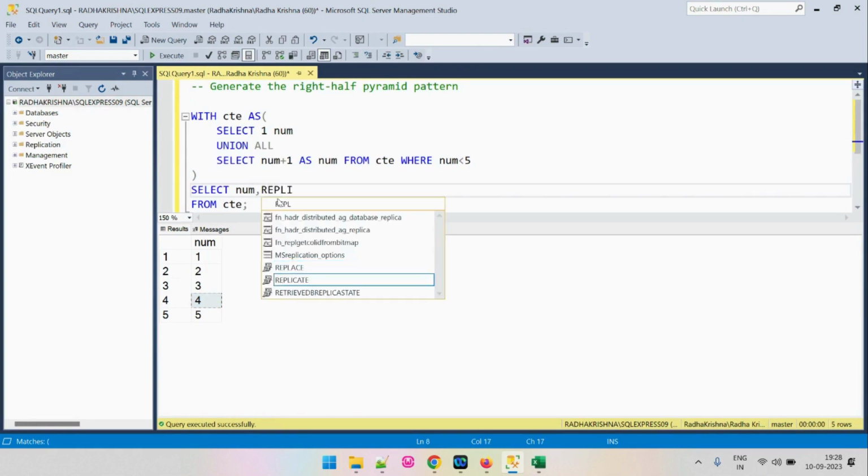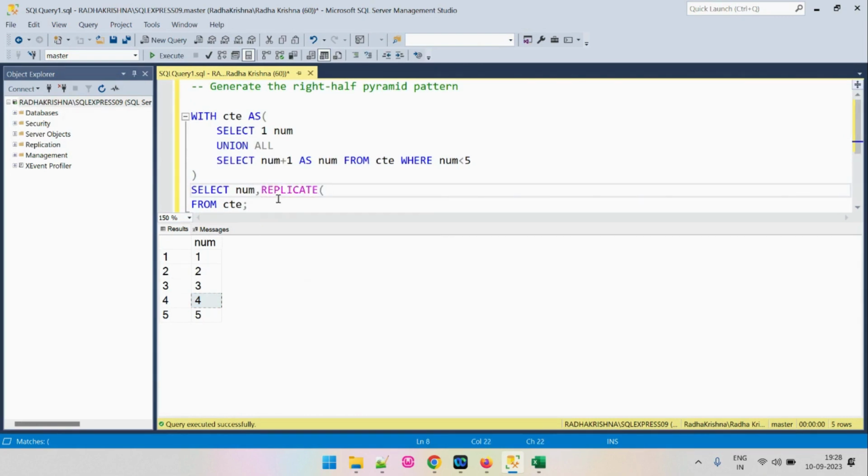What the replicate function does is, whatever is passed as the first parameter, for example in this case a star and a space, and then we pass num as the second parameter, it will be repeated the specified number of times in the second parameter. So if we say 5, it will repeat 5 times.